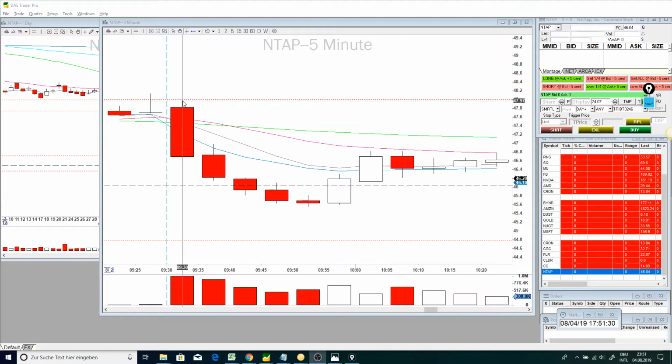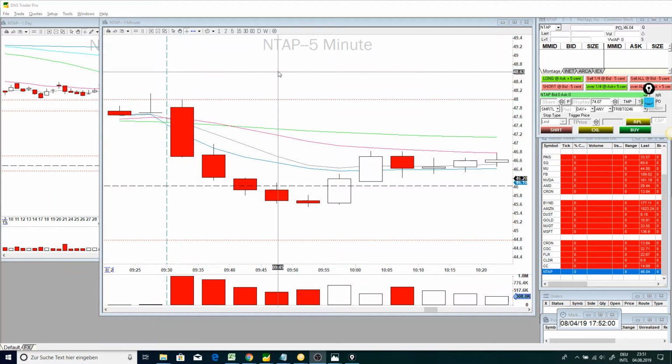It is called the Ruby Red Stairs strategy, named after the Ruby Red Stairs in Times Square, of course. This doesn't happen very often, but this is one of the most simple strategies, and it has very high accuracy also. So let's take a look at it.